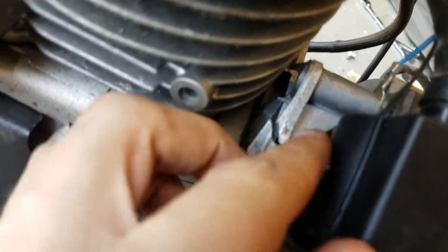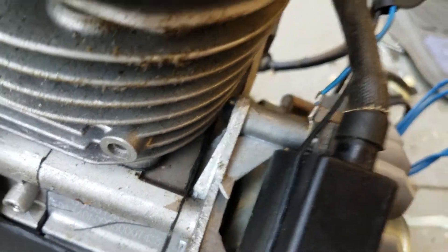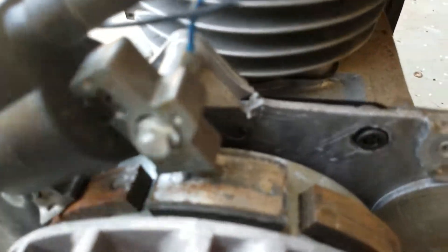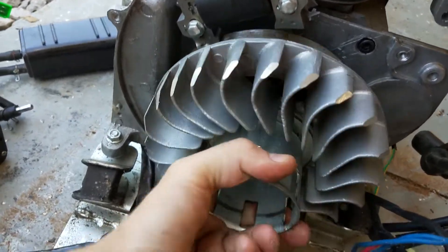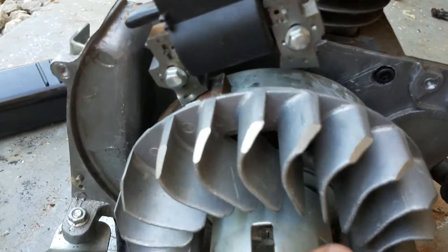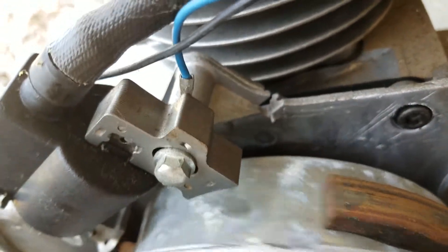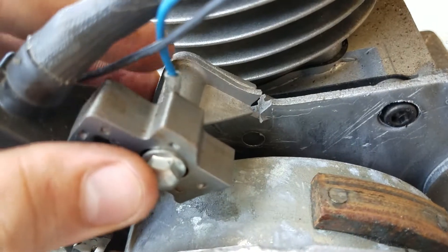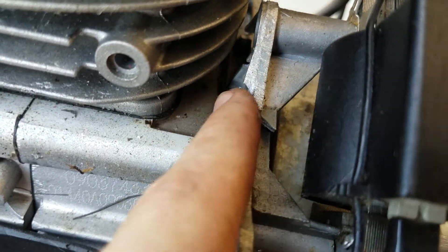I think I may have come across my problem here — I noticed this earlier. The magneto mount is broken, and I think that's what has been causing it to be hard to turn recently and kind of lock up. You can see there's something bent that got in there and jammed it up, and it kind of broke it right off. This is aluminum — it's not necessarily super strong — but it just cracked it right off there and pretty much ruined that piece.